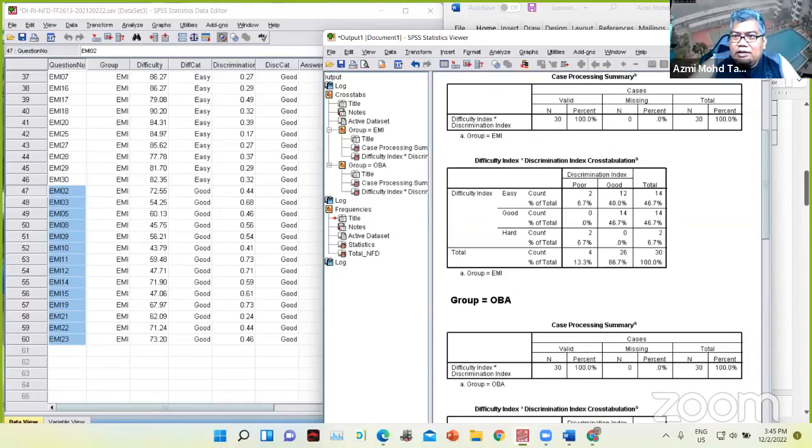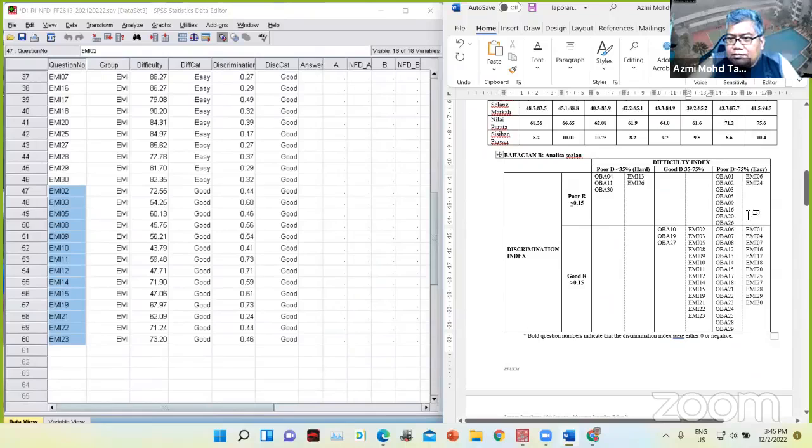So you look here, 2, 2, 12, and 14. And with that, we completed the tables by using the sort command on SPSS. Thank you very much for your kind attention. Hopefully, this will help.